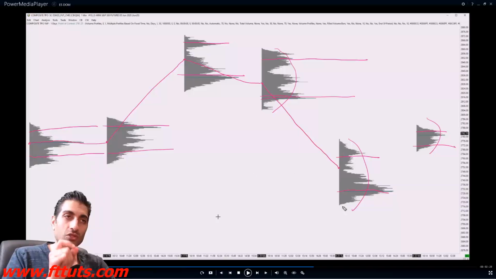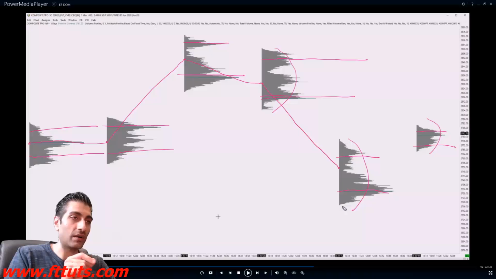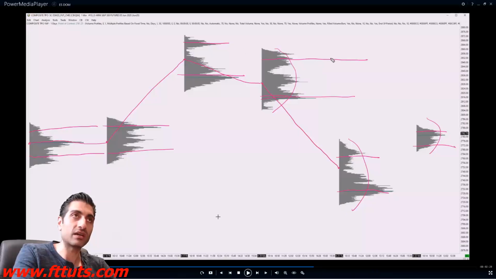Okay, so now we're going to just quickly go to imbalance, and then we'll be done with this section, and then we can look at how we actually determine where to put these lines, and what are they? How do we measure it? How are institutions measuring fair value? And then we'll come back to this. All right, guys, so I'll see you on the next slide.